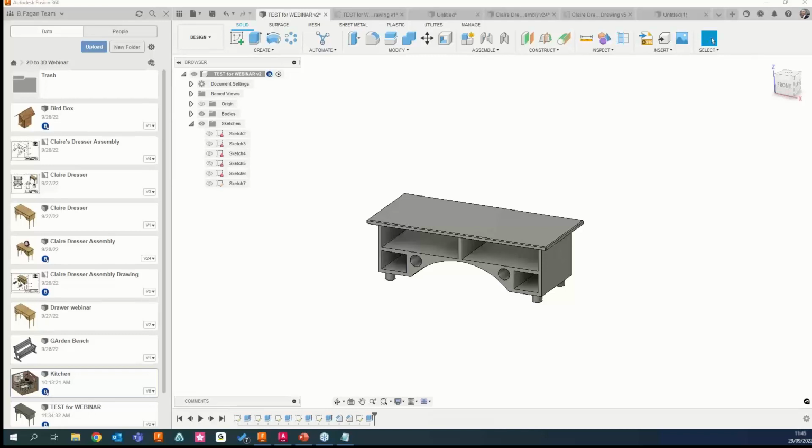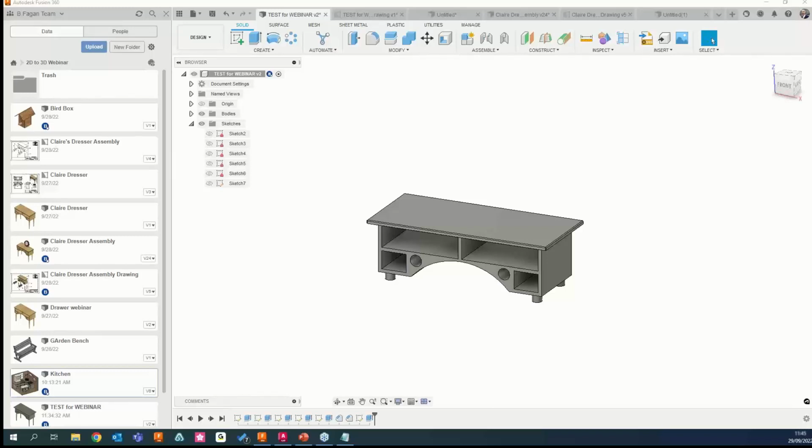I do see a few questions coming in. Loads of questions coming in. The first question: can you show again how you placed all the 3D solid components on a sheet for export? Yeah, I'll do that. Will this webinar be available to watch afterwards? Yes, we are recording it.